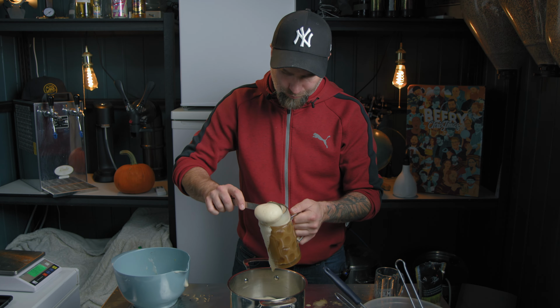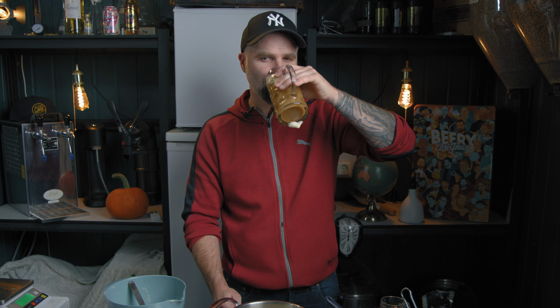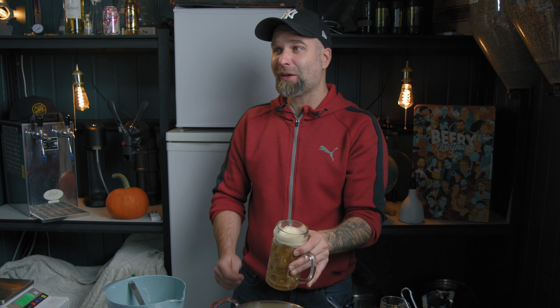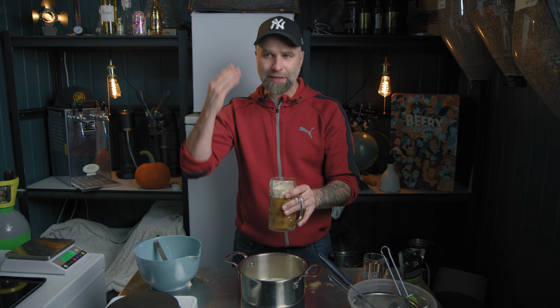Tasting time. Do get some of the lemon and the cinnamon. Cheers. It's still sweet, but not overly sweet like yesterday. I do get the lemon, but I added a lot of lemon because I think it works good with the sweetness. The cinnamon is not overpowering at all. It would have been much more overpowering if we had used ground up cinnamon. It is a little bit spicy though. Get it in the back end here.